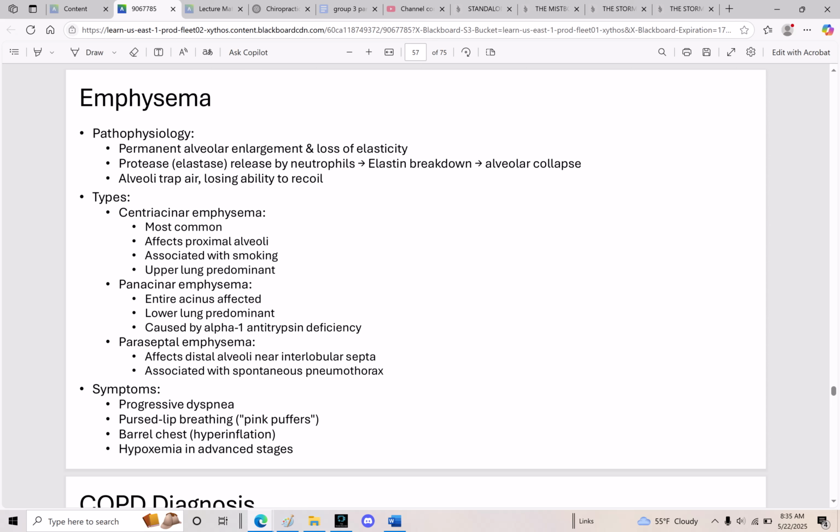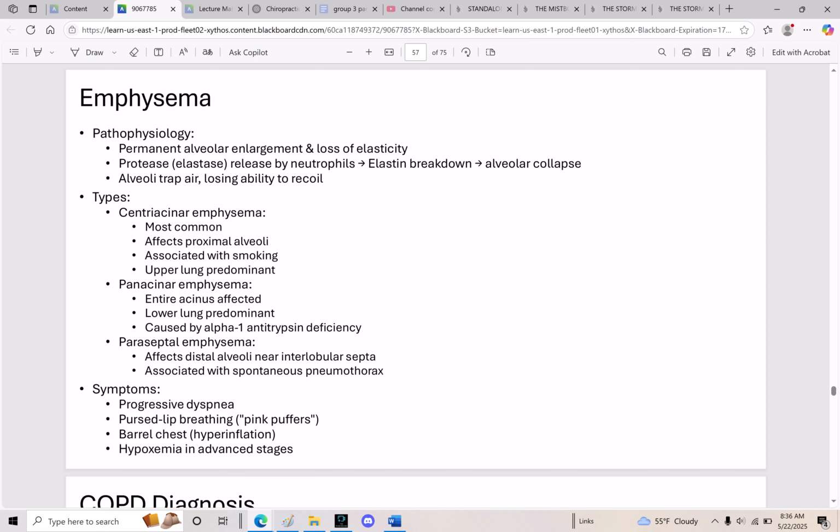However, your task is to differentiate, is it emphysema or asthma? So you give them a bronchodilator. If they dilate, oh, good news, because asthma was bad, but asthma is better than emphysema. So now you have to treat this patient as an asthma patient, not as an emphysema patient, because the treatment is going to be different for both. Chronic bronchitis is going to be based on the criteria I gave you: diagnosis based on the productive cough, 3 months for 2 years.